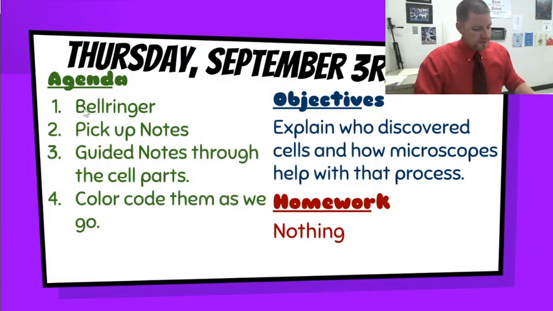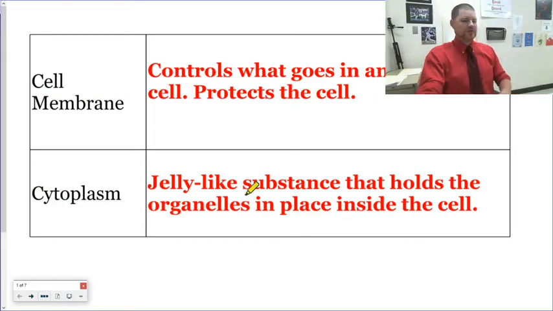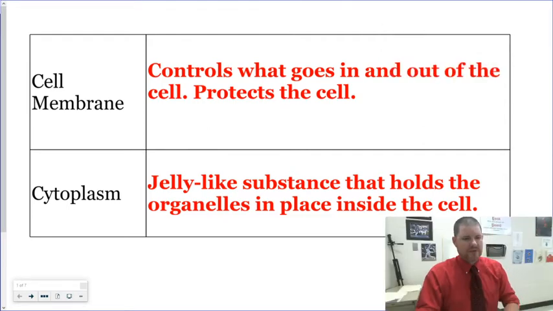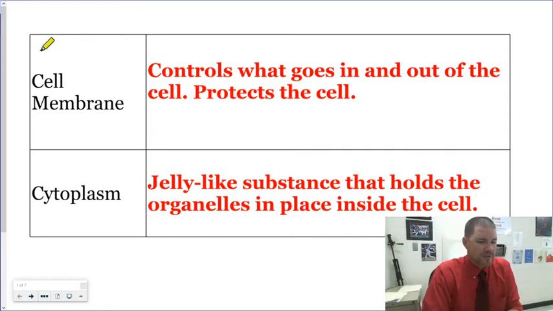So what you'll need to do is pull that up. The first two that we're going to deal with are both the cell membrane and the cytoplasm, two things going on with this. Cell membrane, it's going to be the outside of the cell, so it controls what goes in and out of the cell. The key word here with this one is that it is going to protect the cell. It covers the cell in every shape, way, and form, so it allows things in and out of it. And every cell is going to have one of these.